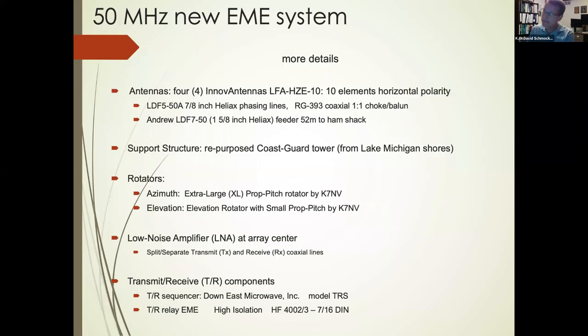All right, so more details about what I plan to build. The new system: as the vision became clear of what I was going to build for 10s, I went for big Heliax phasing lines. I've used LMR cable in the past. It's okay. I like Heliax better. In my experience, it lasts forever for the most part, and it's just very trouble-free.